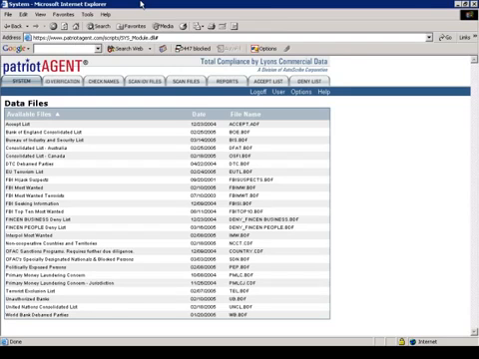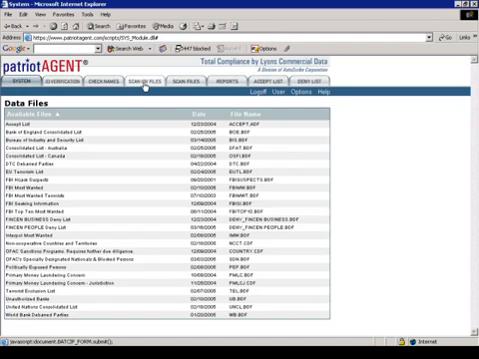In Part 2, we will demonstrate to you the batch scan functionality of Patriot Agent as well as the Deny List module. Patriot Agent's base license includes unlimited access to the Scan Files module and may be accessed by any user with rights as assigned by the administrator. Patriot Agent's base license does not include access to the ID verification or to the Scan IDV Files modules. Please contact an account representative at Lyons Commercial Data for current pricing to use both of these modules. Contact information will be displayed at the end of Part 2.